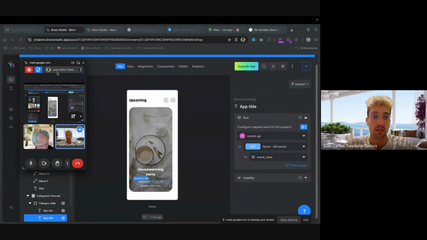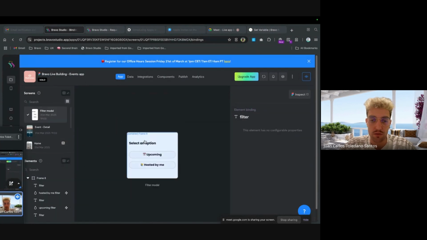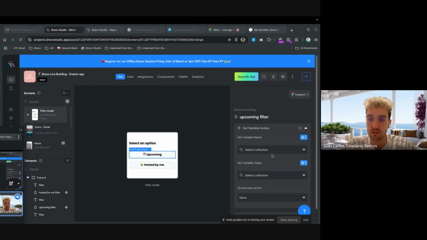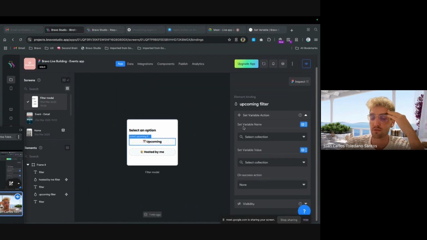Now, if we look at our page here, we have this filter modal, right, which is built. So we see some options here. We see the set variable action configuration. This is the variable name, and this is the value. And then we can define an action that will follow. That means that whatever values Toby is configuring in the endpoint, we will need to pass along here. We can get into that in a bit.